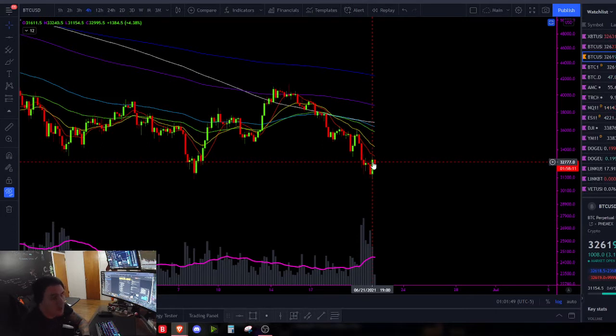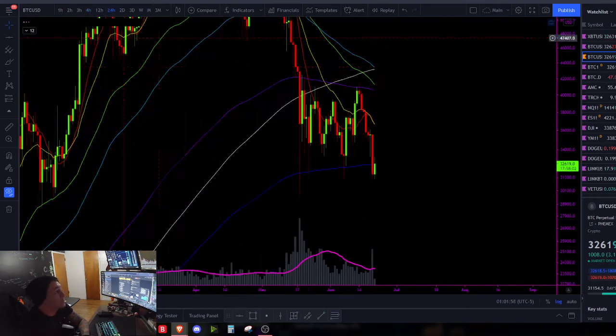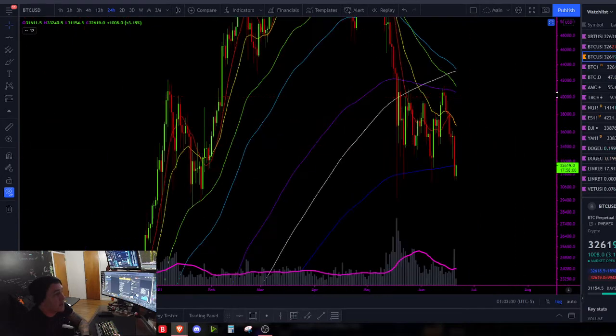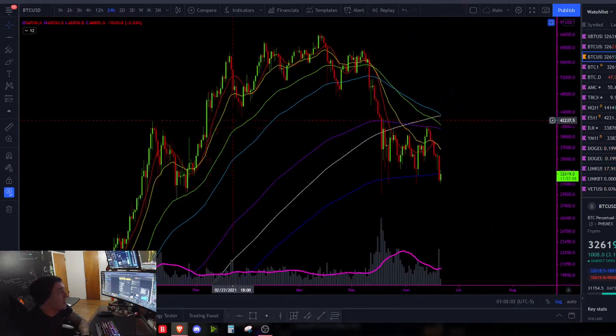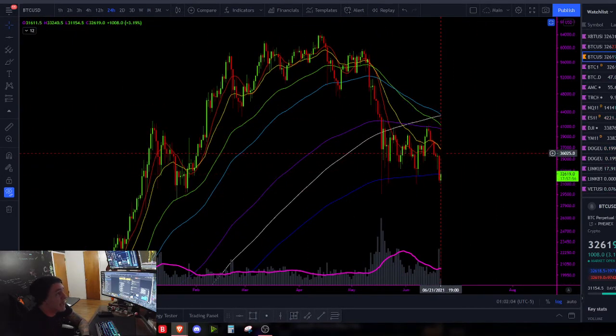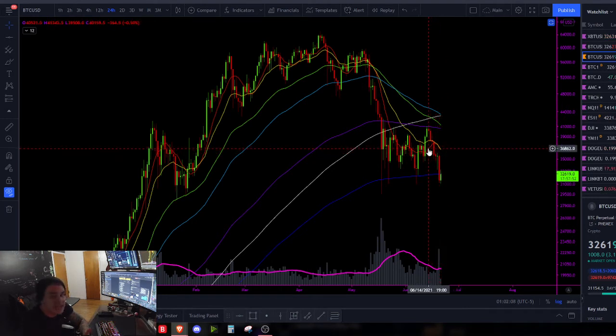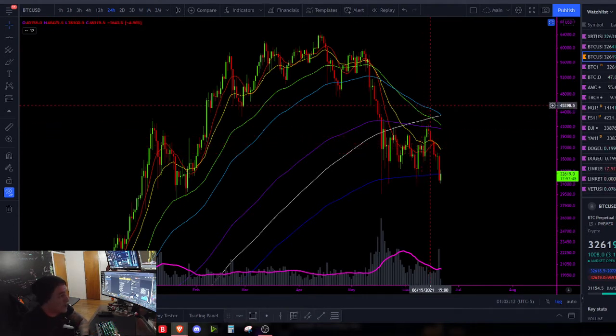It doesn't have to be Bitcoin. Moving averages work the same exact way for all assets. The definition still applies for all assets. So we're going to stick with the daily just to simplify everything. Again, the red 10 simple is a 10 bar period. It's the average price of the 10 bar period, so 10 days for a 24-hour chart. And it goes on and upwards from there.